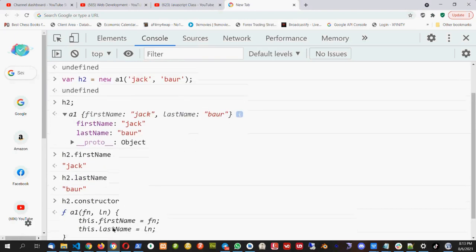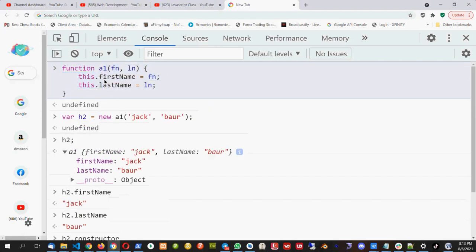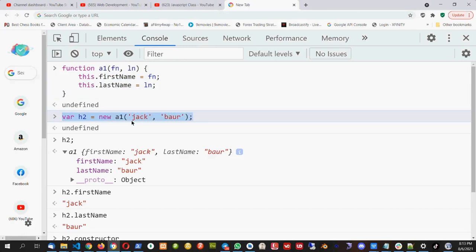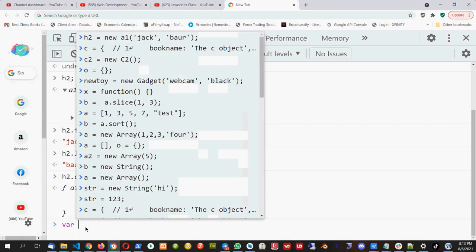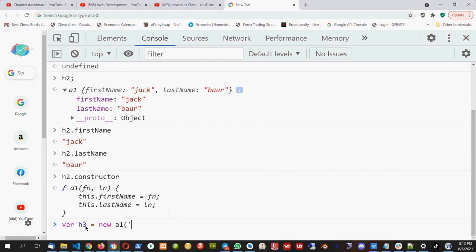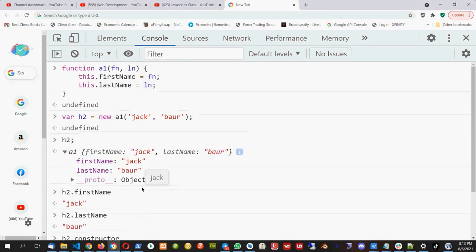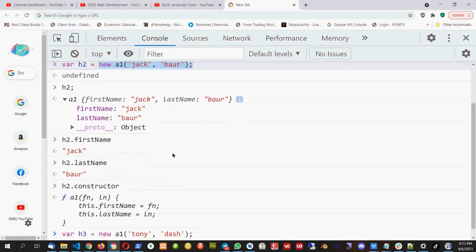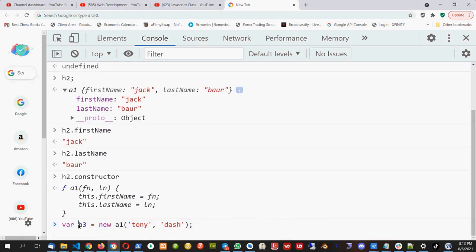So next time if I want to create an object, I can call a1 like I did here, new a1. I can say var h3 equal to new a1, passing Tony dash anything, in the similar way I used it here, and create a new h3 with a different name.